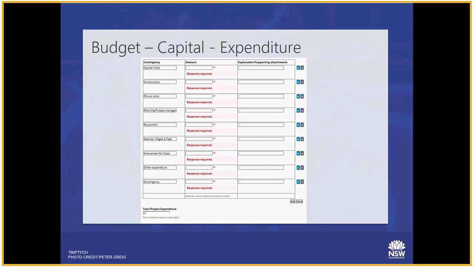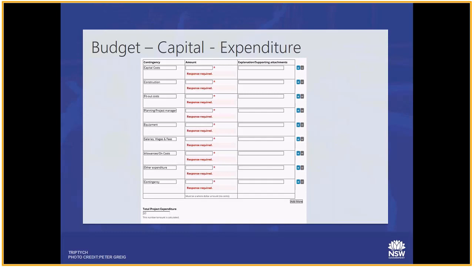The next table you will come to is the Capital Expenditure table, where you show the panel what you are spending the income on. A few things to note. In this section, you should detail line items of the entire project as clearly as possible. Avoid rolling multiple items up into one line, as it makes it difficult for the assessment panel to understand what you're spending the money on.